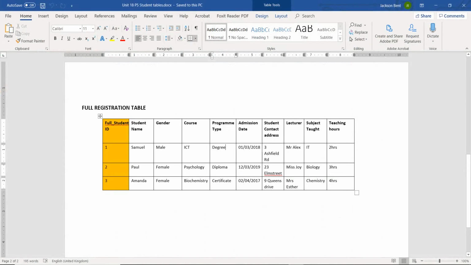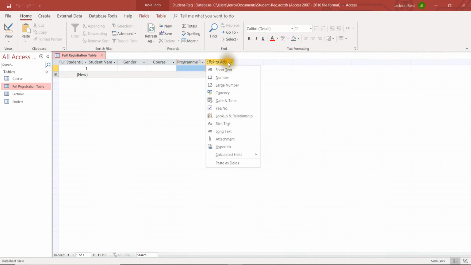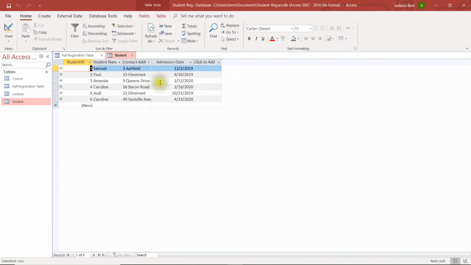The next one here is the admission date. Now the thing about admission dates is that a date can be chosen easily from a calendar. But in this case the dates relate to students, so admission dates vary and they relate to specific students. There are different ways this can be done, but in this example, because we already have admission dates in the student register, we'll just establish a relationship and link it here.